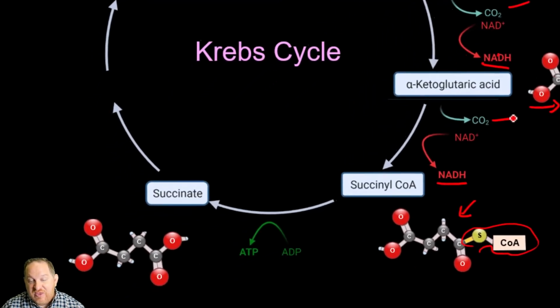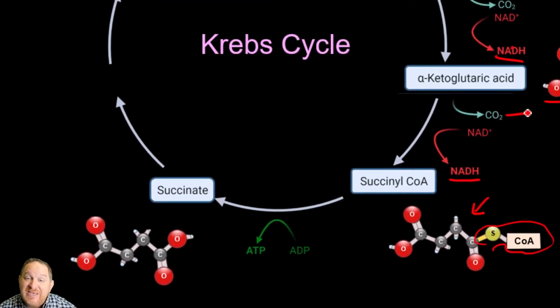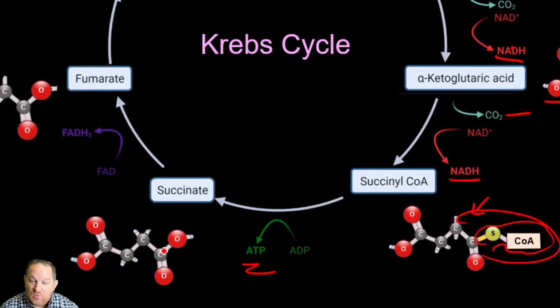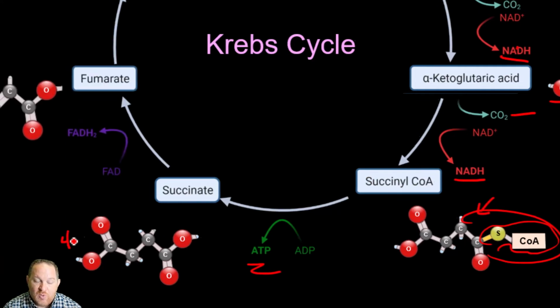Okay, then now it's finally time where we get to make some ATP. So if you look, you'll notice in this example that I don't really see any phosphates or anything. That's because they're not labeled. But this coenzyme A is involved in the making of this ATP molecule. So we go from succinyl coenzyme A to succinate, which you see here. Notice this is a 1, 2, 3, 4 carbon sugar as well.